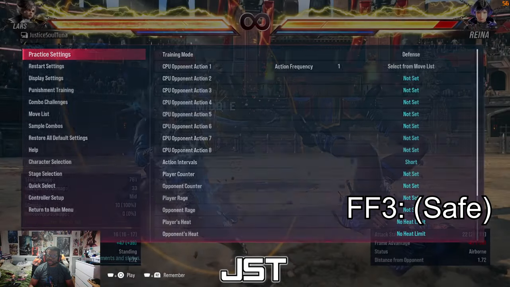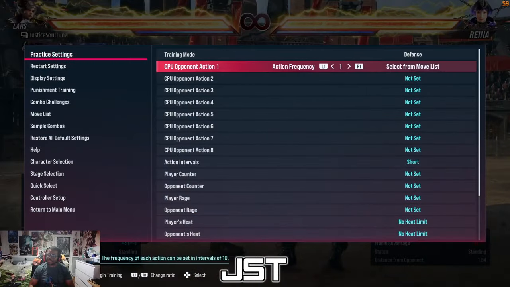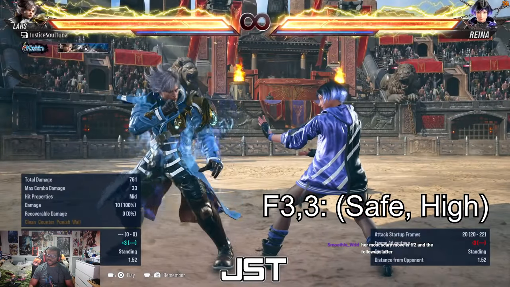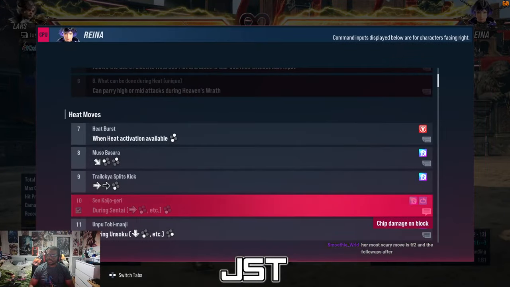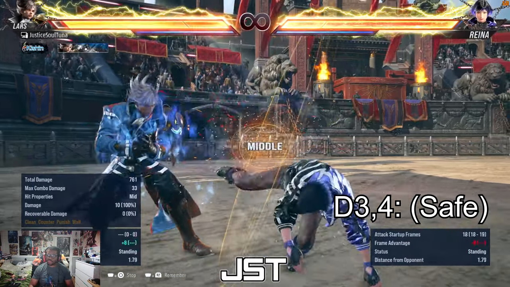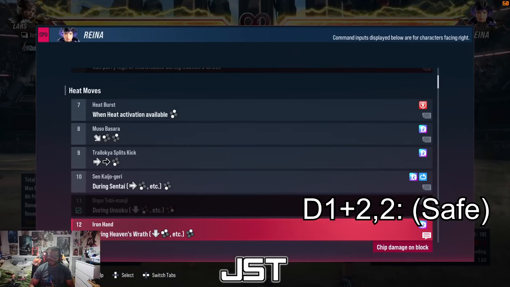That's 443. Okay. Alright, nope, that's safe. Leave that alone. So, Sentai stance 433. Is this like a... Oh! Tracking high. Okay. Well, okay then. During Unsoku, down 3-4. Ooh. Okay. Safe. Iron Hand. Heaven's Wrath, down 1 plus 2-2.